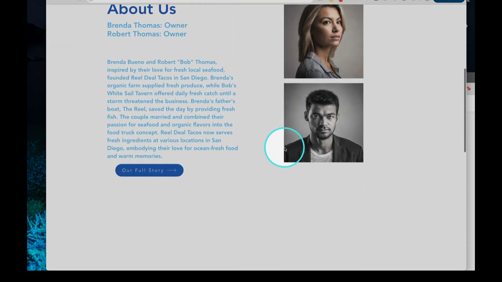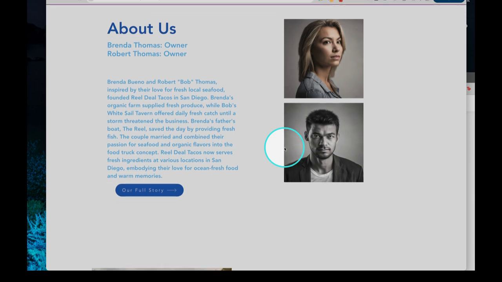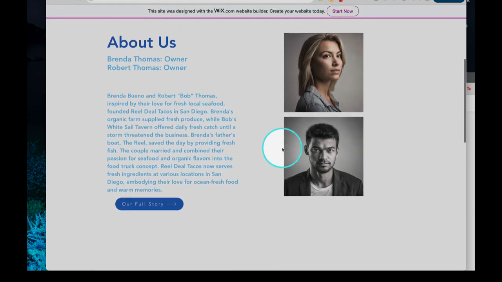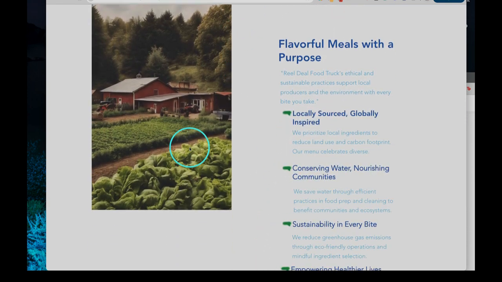Okay. A little more padding underneath the last line and maybe a little less here, not much. Nice image.